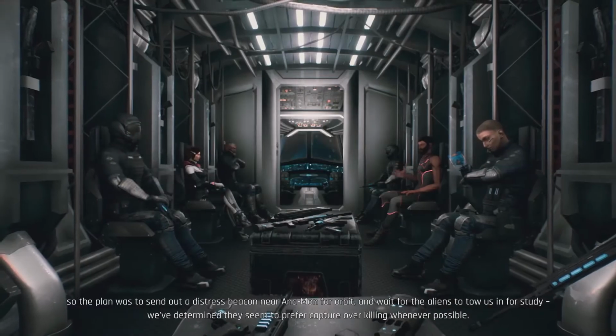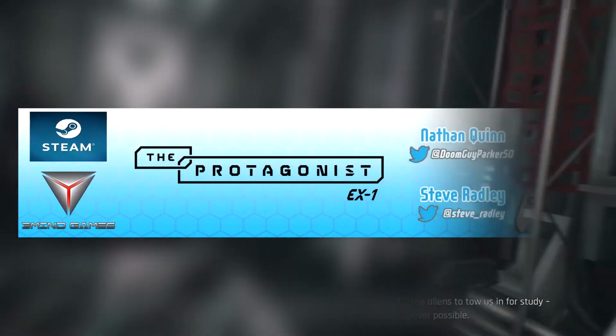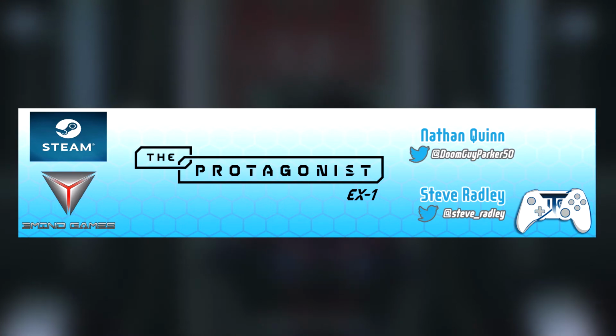So the plan was to send out a distress beacon near Anamon far orbit and wait for the aliens to tow us in for study. We've determined they seem to prefer capture over killing whenever possible. So, how did I end up here?